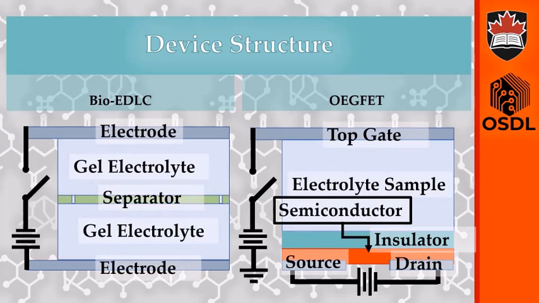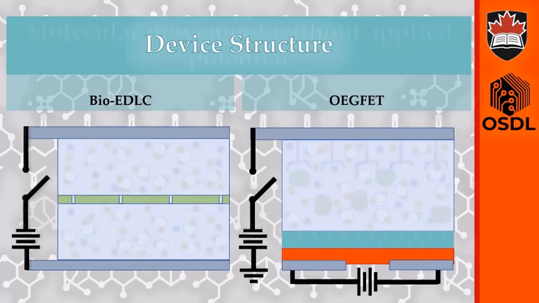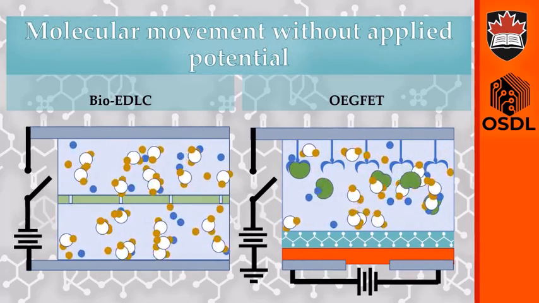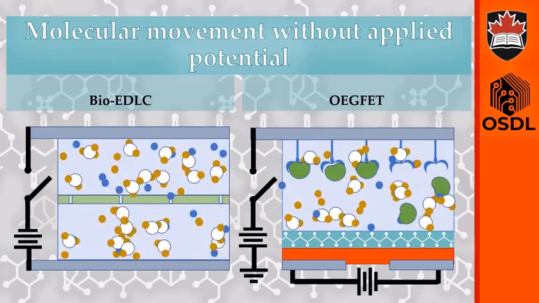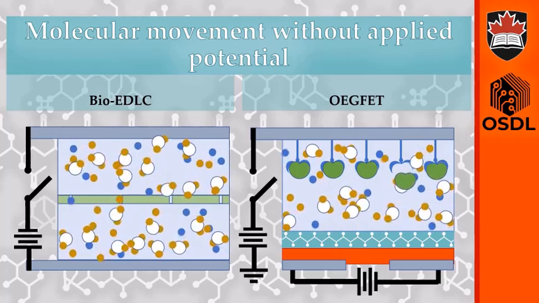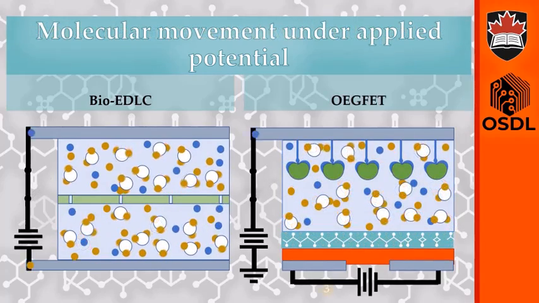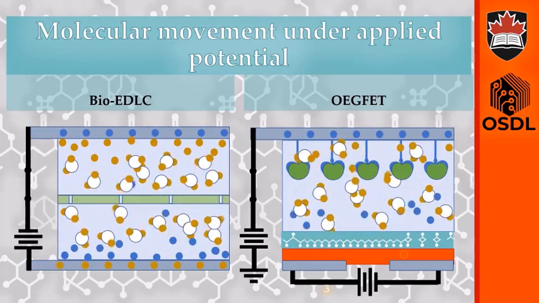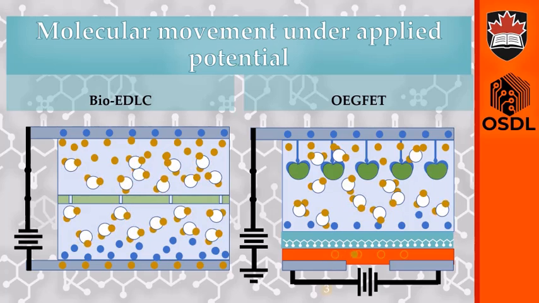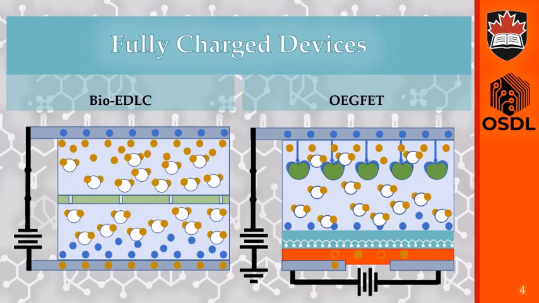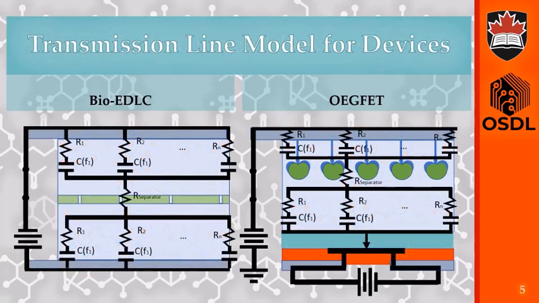The organic electrolyte-gated FET incorporates a bioelectrolyte into the gate dielectric, where target biomolecules complex with OEGFET top-gate aptamers. This creates a pseudo-resistive membrane that, like the Bio-EDLC, allows charged species to pass. Under applied potential, charged species form electric double layers, while membrane charge separation and dipole orientation increases total capacitance. The OEGFET sensing mechanism correlates current to biomolecule concentration through capacitance influence on the semiconductor channel formation. Capacitances rely on electric double layers and charge separation, hallmarks of DLCs, indicating these devices can be described by transmission line models and other DLC modelling strategies.